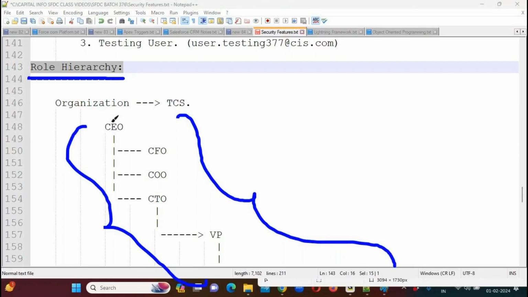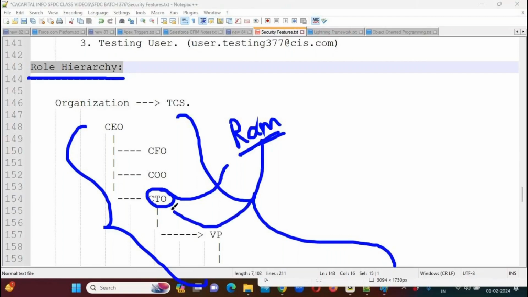That means user to license, one to one relation; user to profile, one to one relation; user to role, one to one relation here. Now, a simple concept. For example, we have the designation CTO. This designation we can assign to an employee. Here we have an employee, for example, Ram. For this employee, how many designations can we assign? Only one. For one employee, we can assign only one designation.